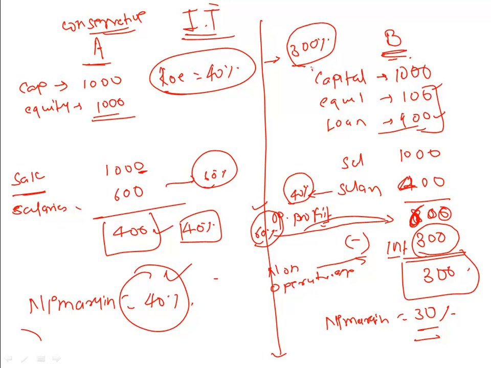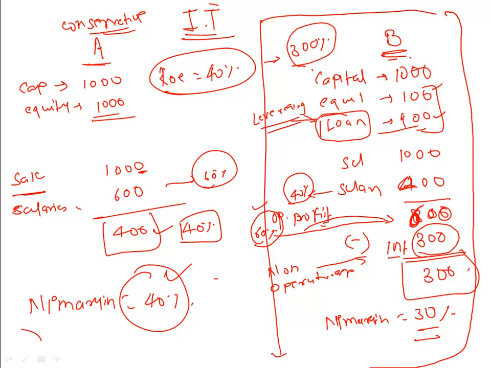From the owner's perspective, he is making 3 times more money, substantially higher than what company A is making. And it's only because he is playing on this debt. Later on we'll start calling this leveraging. I think we covered this part. So company B is highly levered and it is playing on debt to extract profits from here.